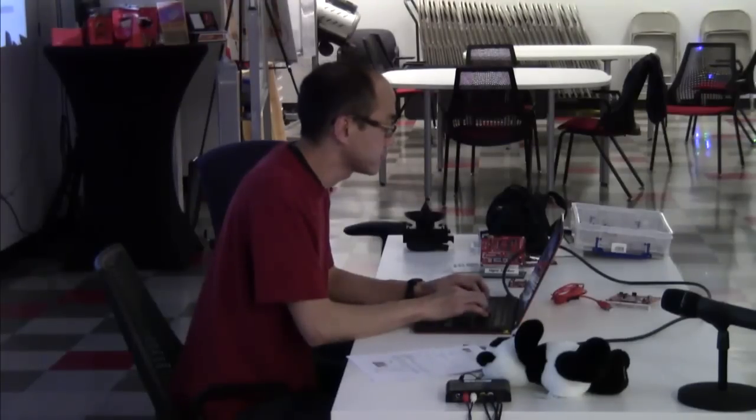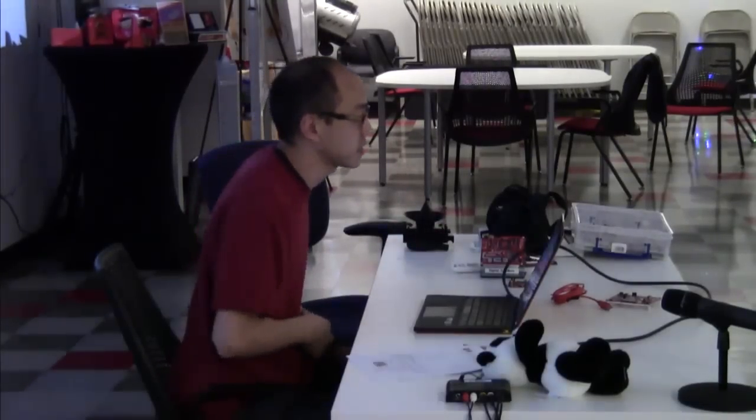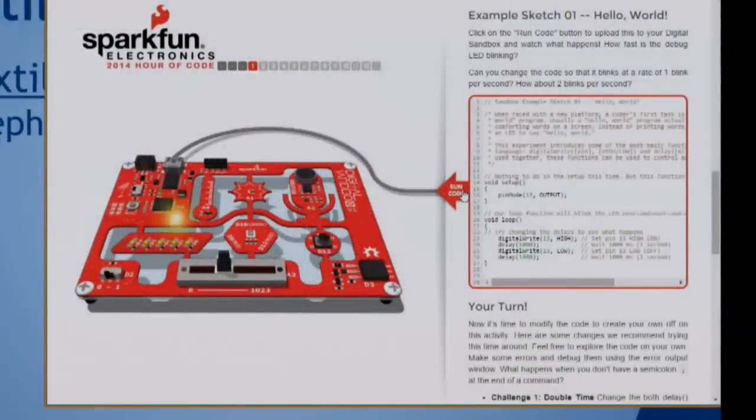So if you go to sparkfun.com/hour-of-code, it's actually a redirect. We were going to port everything to our own servers, but we still haven't, so it still goes to their old site, which used to be called Code Pops. But this is a virtual digital sandbox. So here's the code. I click Run Code, and you've got a blinking LED, and the slider works. This is all stuff that web developers are very familiar with, these JavaScript things. I don't fully understand any of this. But when you hover over the light sensor, it's like a little flashlight. I hover over the microphone, it becomes a sound sensor. It's not fully tested on all systems. It works really well in Chrome, or it did when we released it.